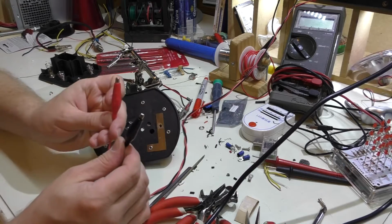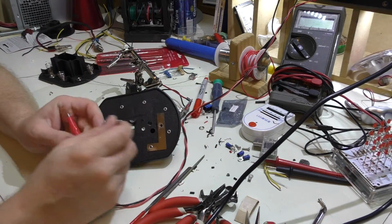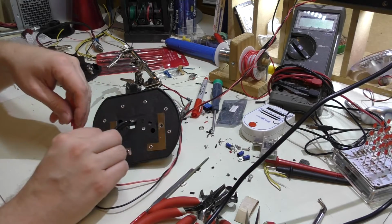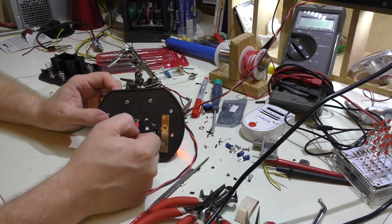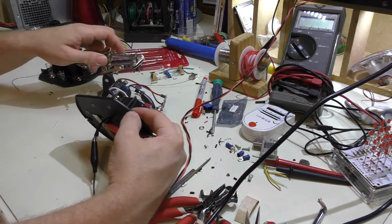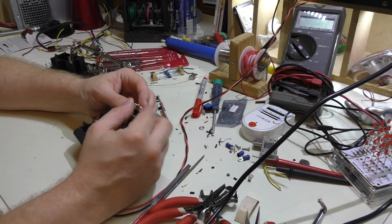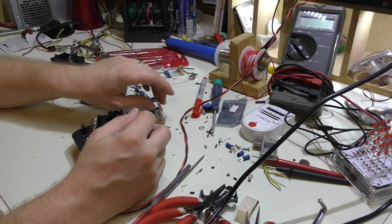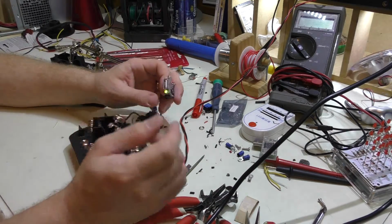I have two alligator clips here, and this is coming from my bench power supply. I have 11 volts coming in, and if I connect black to black and red to white, and we can flip this over, you can see the two LEDs are glowing right now. If I put the switch in the middle, they shut off, and we can see the other unit's not lit. And then when I turn that on, now we can see the green light's lit.